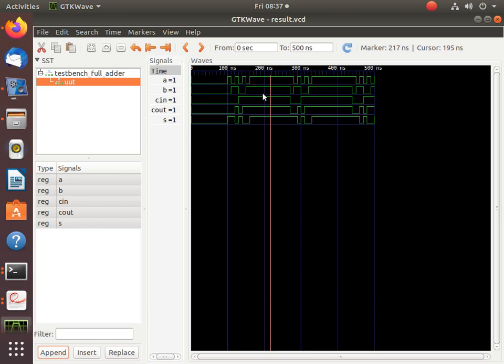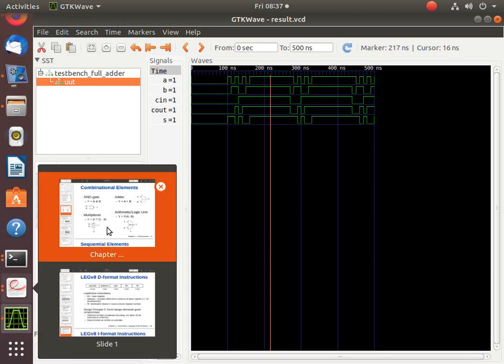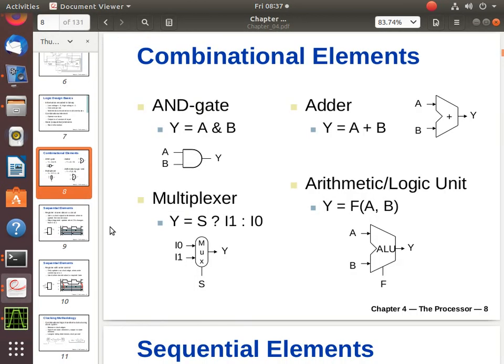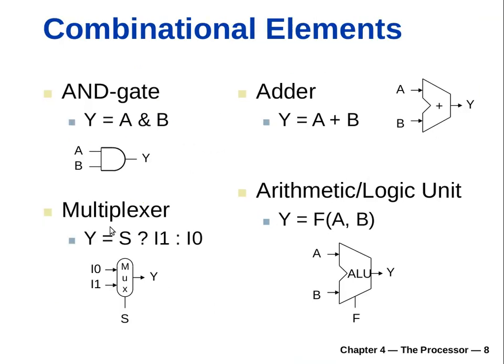Ang purpose ko lang dito is ma-inculcate nyo sa isip nyo kung paano ini-implement yung mga components na ginagamit sa pag-design ng processor. Kasi yun yung kulang minsan sa 132, hindi nila nare-relate yung concept na yan from the instruction set up to the digital design and yung mga high level concepts.